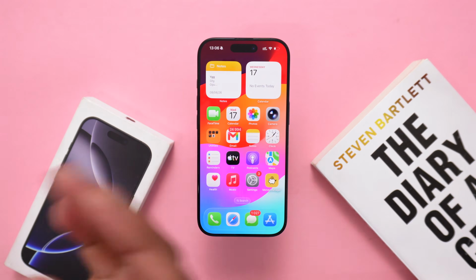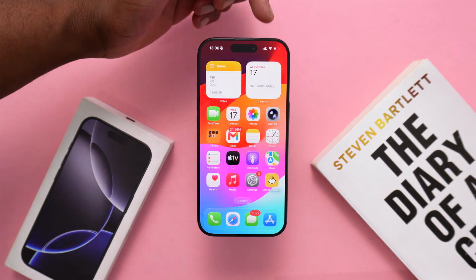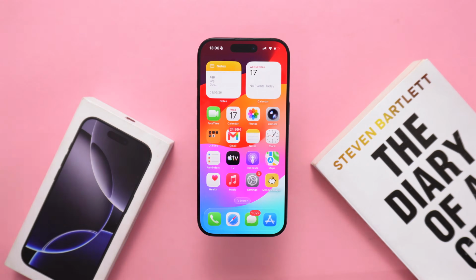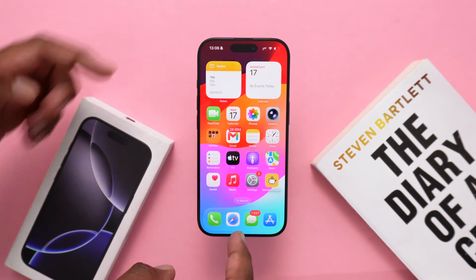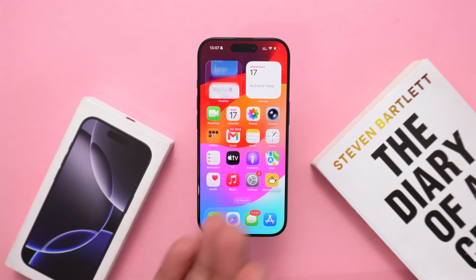Now, please note that in some pretty old iPhone devices, the power button is located at the top and not here at the side. So you would need to press and hold the physical home button along with the power button at the top continuously for approximately 6 to 8 seconds. Once you see the Apple logo, you're going to release both of the buttons. Now, this is exactly what I would recommend you to do.